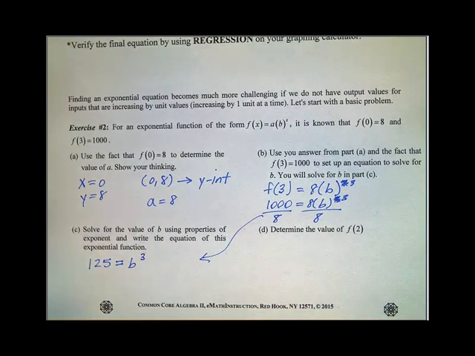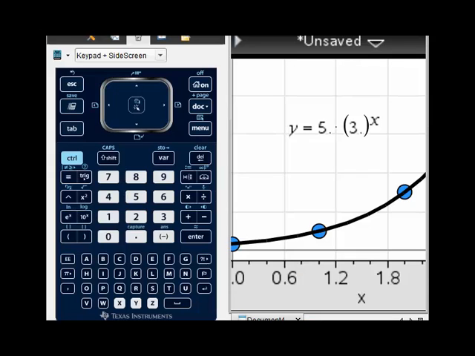Now, if you're unfamiliar with how to undo your exponents, or you don't remember, if we have an exponent of 2, squared, to undo it we use a square root. We have a button on our calculator that allows us to raise an x to any exponent, and that's our caret button right here. We use that a lot. So to undo an exponent of any power, we're going to use this blue button above it.